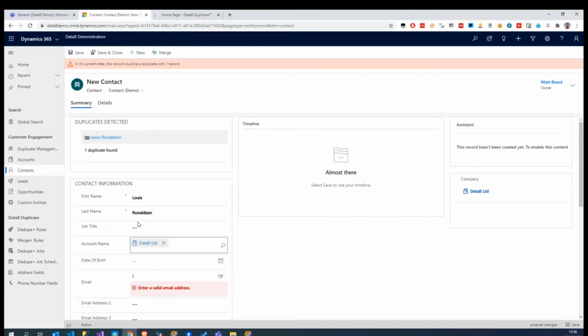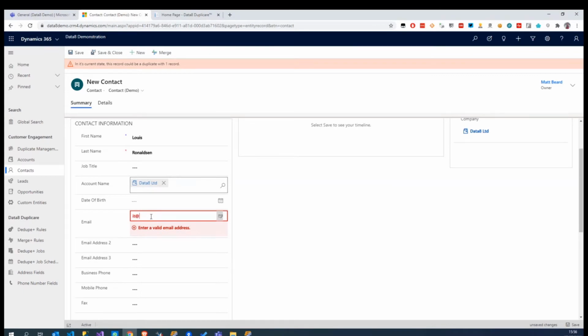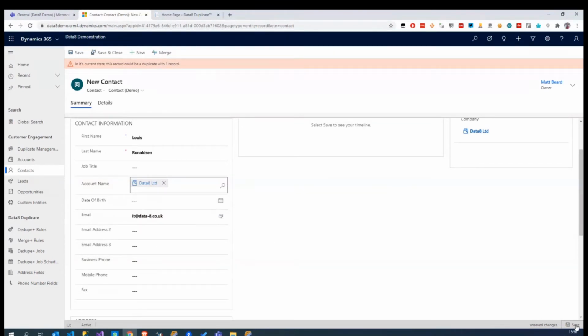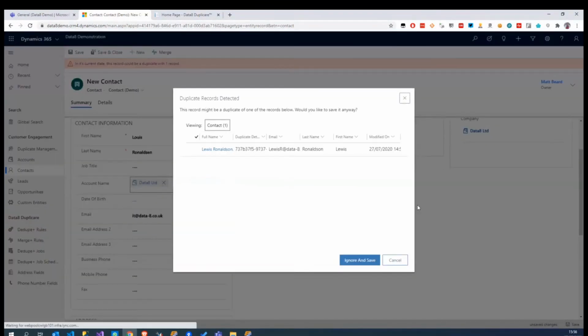So there's multiple ways you can put them in there, but let's pretend, and I will just carry on and ignore it. Like, let's be honest, we all know some of our users are going to do that. And I press save. Now I see this window. This window we haven't changed. This is absolutely the out-of-the-box window. But if you look at the duplicate that it found, the surname is typed differently. The first name is spelled entirely differently. The only commonality is that it sounds the same. So there is more than just text matching in this. There are sound technologies and all sorts of different technologies that go into this.